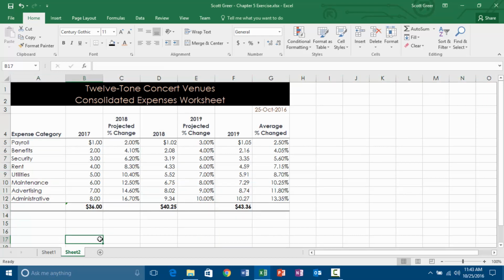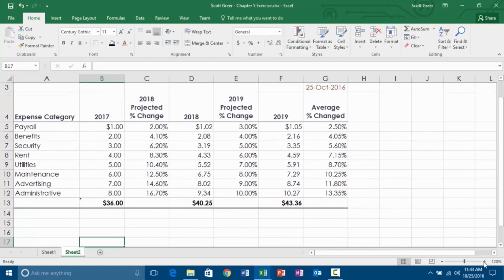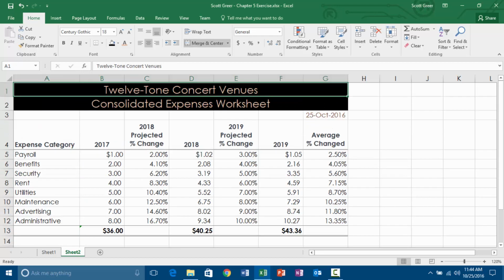Okay, so click the Sheet 2 tab. So we're in Sheet 2. I'm going to zoom into about 120% so we can see it a little bit better. I like that. Oh, and then sure enough, they're going to show us the next one that I just showed you.